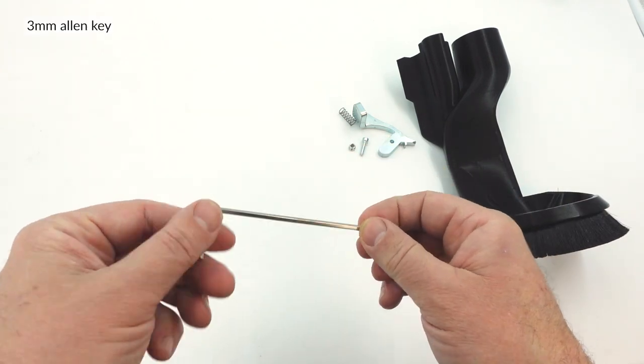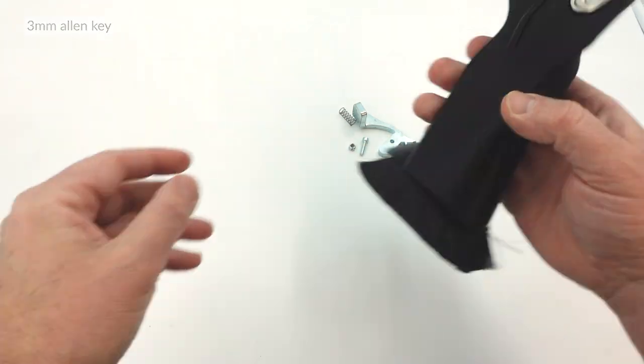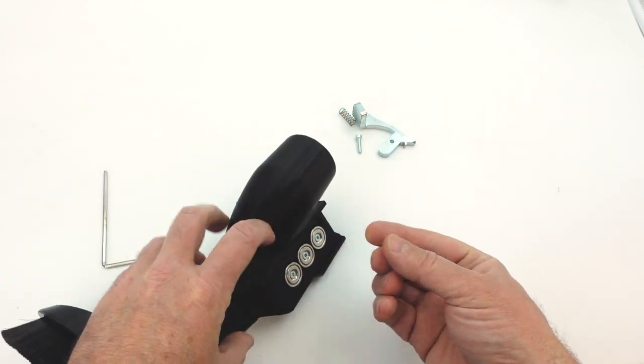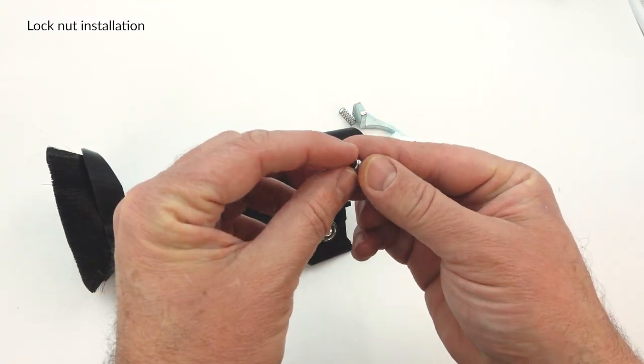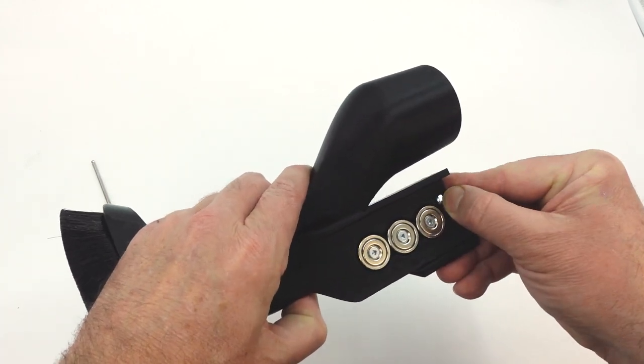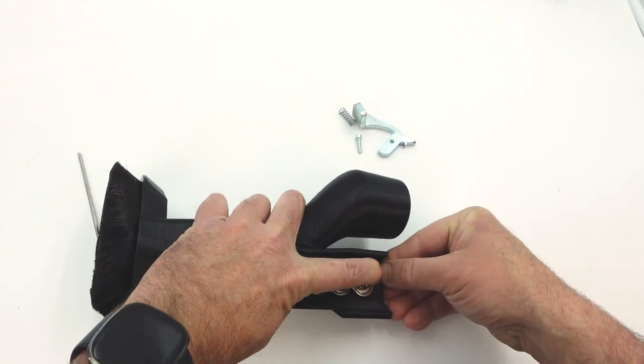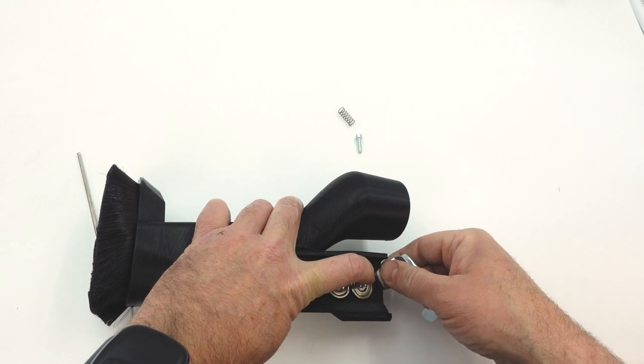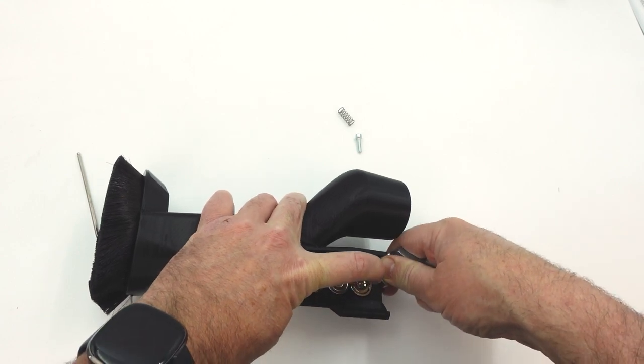To install the bolt you'll need a three millimeter allen key. This allen key was included with your long mill kit. Take the small nylon lock nut and insert it into the small slot by the top magnet. The nut should be inserted upside down. It can be a tight fit so use a small tool to help push it into place. If it's too tight take a small file to open the slot for the nut to fit.